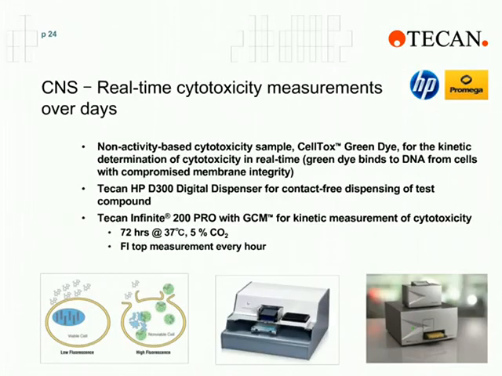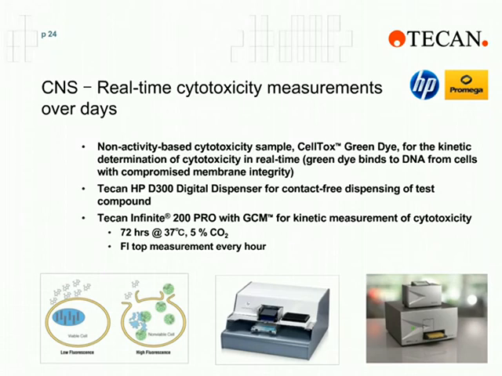If we move on to the real-time cytotoxicity measurements, which we have done over days, we have done this together with Promega and the new CellTox Green dye. This is a kinetic assay, and the great feature of this dye is that it binds only to DNA from cells which have compromised membrane integrity. So in normal cells, there's no readout. Once the CellTox Green dye binds, you can do an FI top measurement and get a readout.